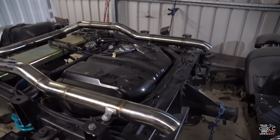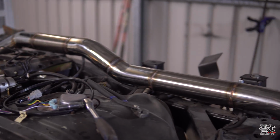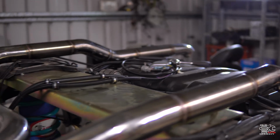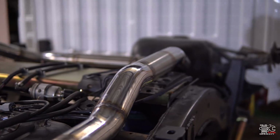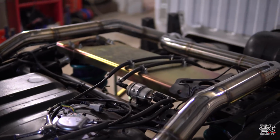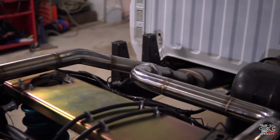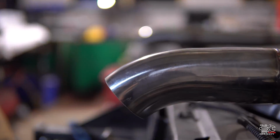And there you have it, guys. That is a super quick and easy install. We've got both of them on there. There's literally only like three mounts. We've got the two at the back here for each tail that comes down, and then one for the muffler up the front. One connection, and that's pretty much it. The tray will go on top. This thing will all fit super snug. In between the exhaust will fit the drawer. So I think from the back it's gonna look super fat. So keen to get this thing running now, see what it sounds like.